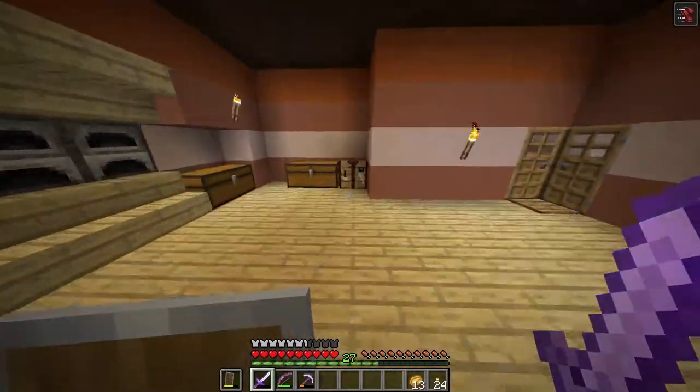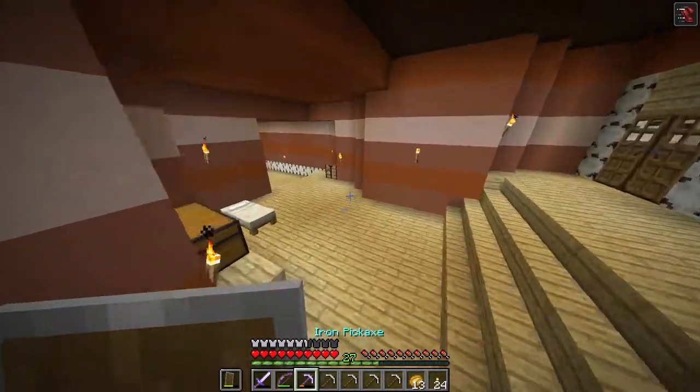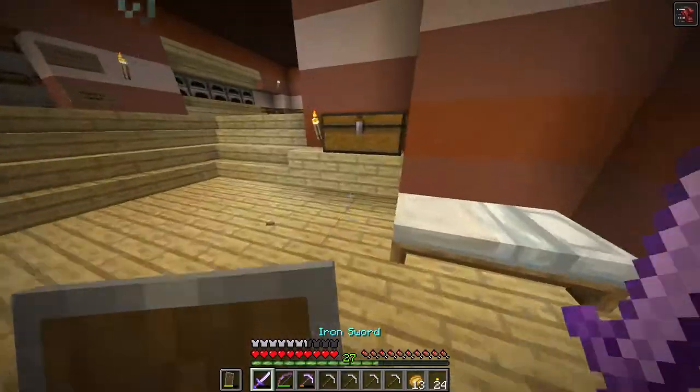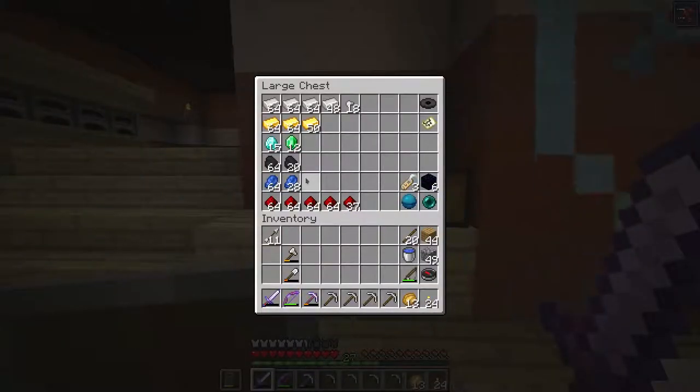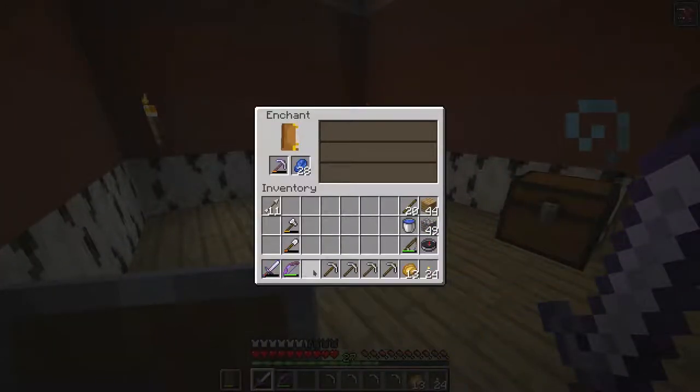I'm gonna make, I think, three pickaxes. Three normal iron pickaxes. You know what? Make a fourth, just to be on the safe side, you never know. I don't think I will be enchanting them. I want to save up levels. Let's just see what we can get, because it is handy.